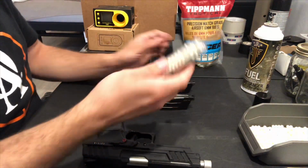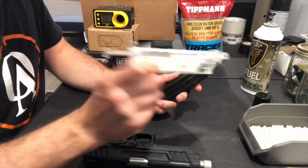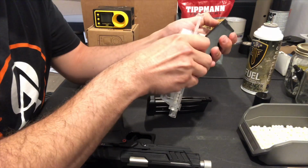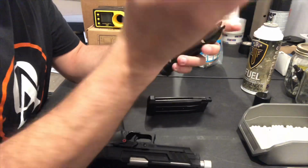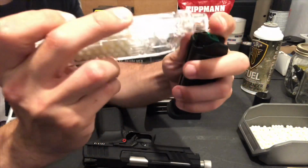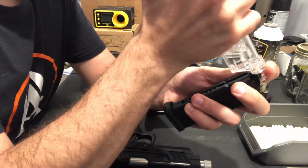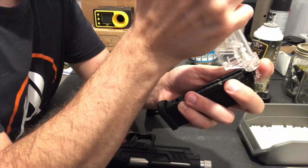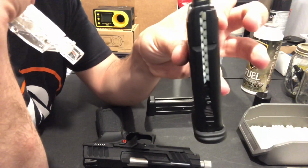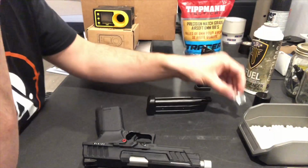So we have our Tippmann 0.20 gram BBs loaded into the G&G speed loader. This is really nice. It comes with the GTP9. You use the little knob, that little tip there, place it onto your magazine and push the button. And that's it. It loads it. Perfect, really quick. You can take this little tab off.